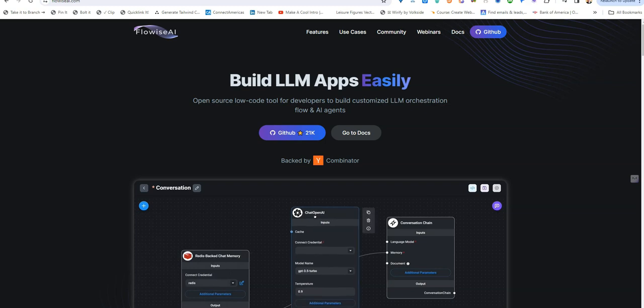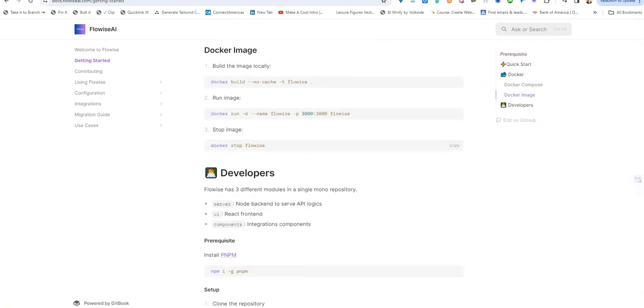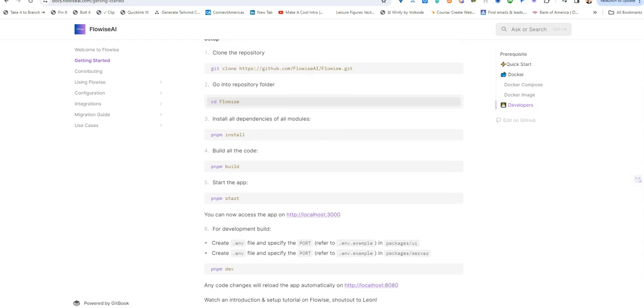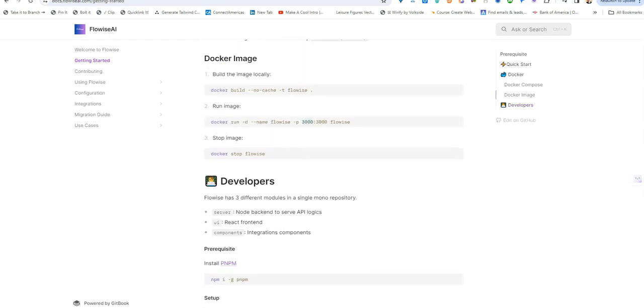So let's start. The first thing that you need is, let's look at the documentation. You need to install Flowise. So basically you open the terminal and you copy this. And then once it's installed, you can start it via npx flowise start, and it will open localhost 3000. This is to start doing things and testing and all of that. Of course, once you have done that, you need to deploy this in the cloud, but we are going to cover that later on. For now, you start to see how we can build something locally.